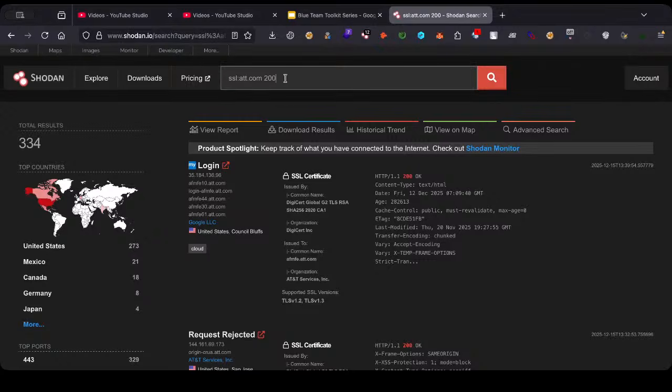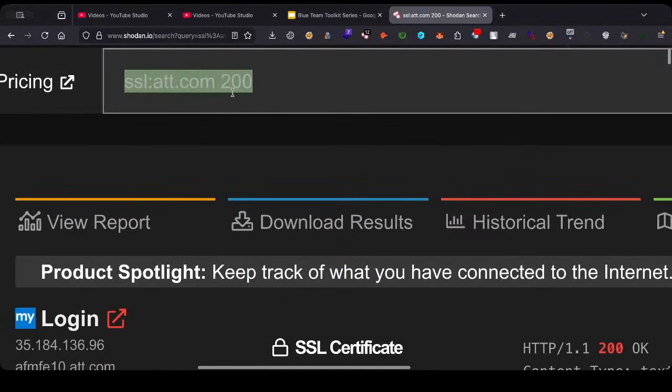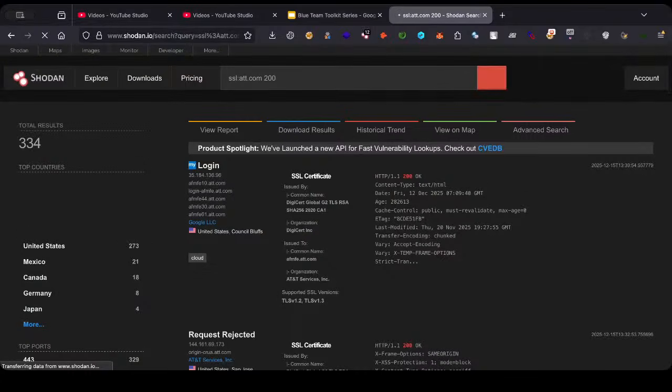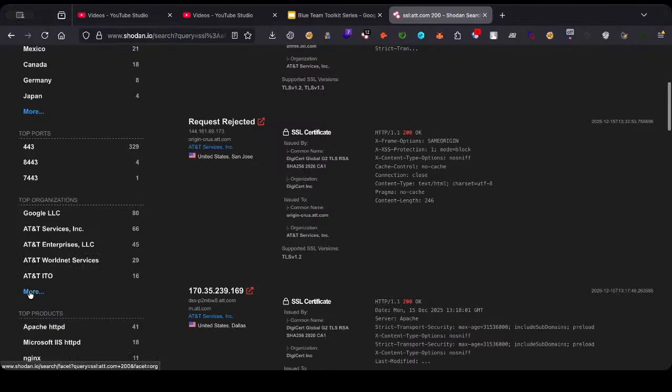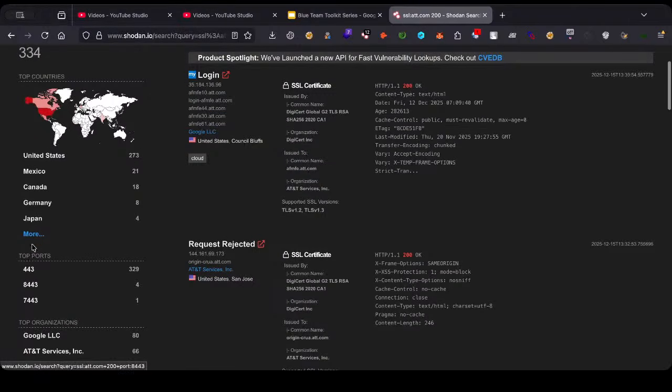So see, this is my standard query. I'm searching for a particular target, and then filtered the result with 200. If you are into bug bounties or red teaming, you can check out the 403 also for bypassing purpose, of course. But right now I'm checking with 200 and getting the response. Now you have to click it here, like any of the more particular filter. This is the filter, so you can click it here.